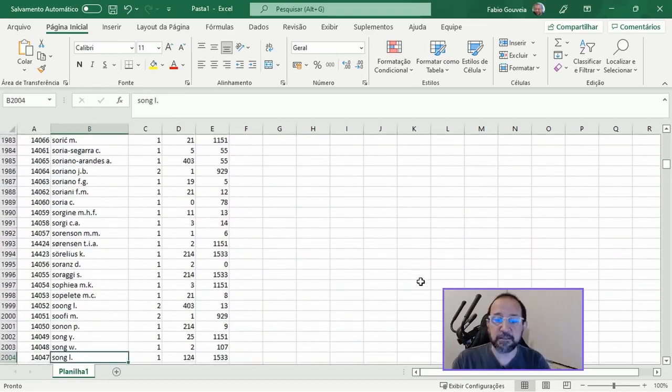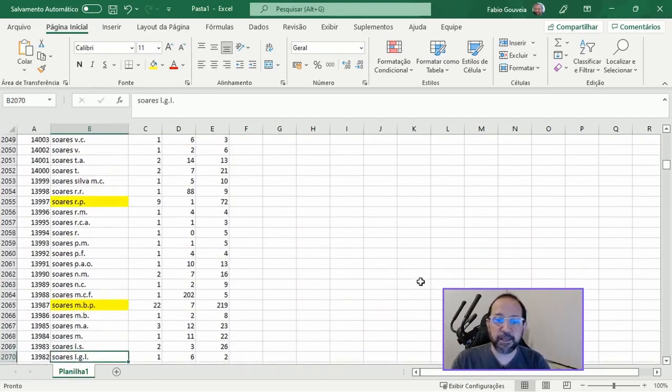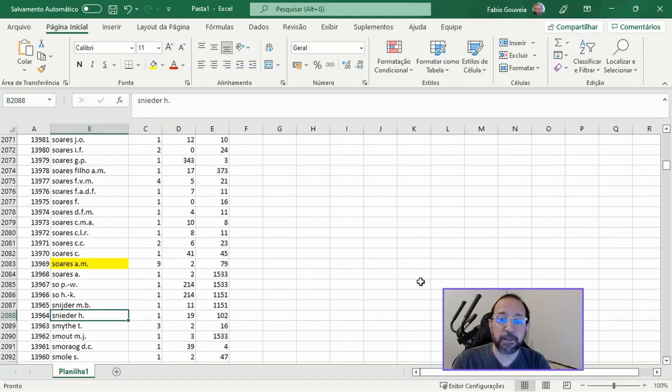We found one case up there, that was the Veloso case, or the Suarez, this is another important case. MBP and MB, maybe is the same author, we're not sure, we should take a look at the publications.